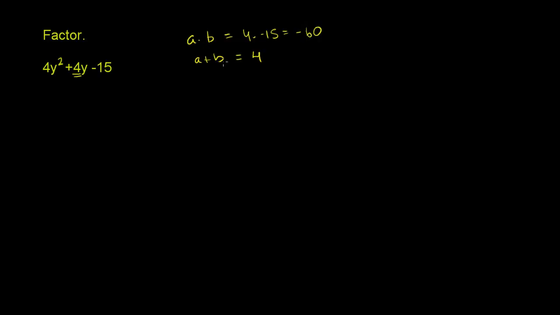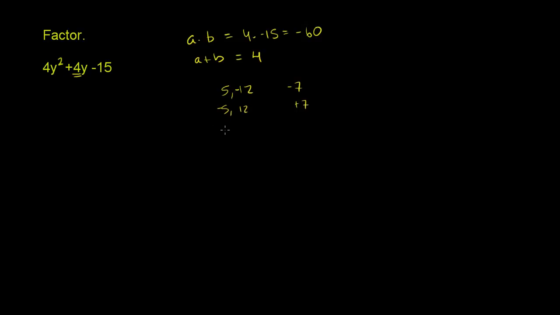So when you take two numbers of different signs and you sum them, you kind of view it as the difference of their absolute values. If that confuses you, don't worry about it. But this tells you that the numbers, since they're going to be of different size, their absolute values are going to be roughly 4 apart. So we could try out things like 5 and 12. 5 and negative 12, because one has to be negative. If you add these two, you get negative 7. If you did negative 5 and 12, you'd get positive 7. They're still too far apart.